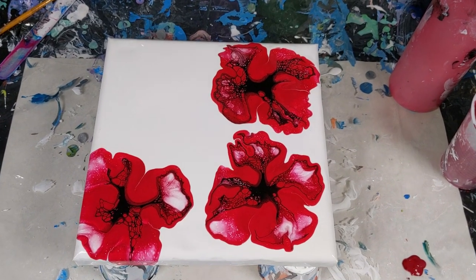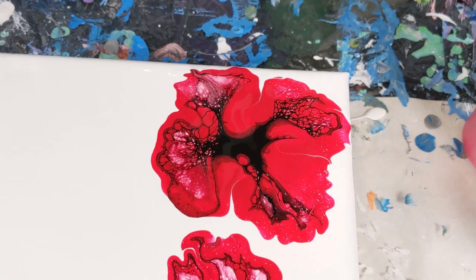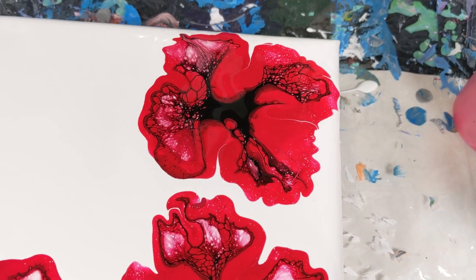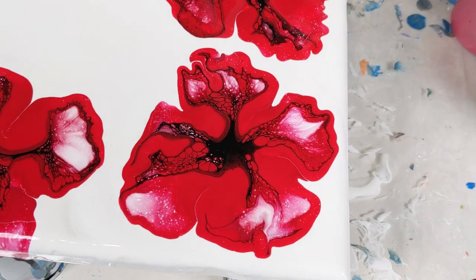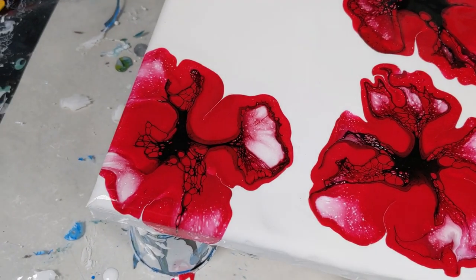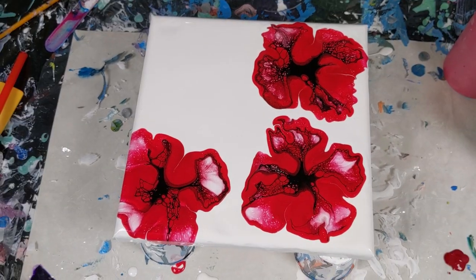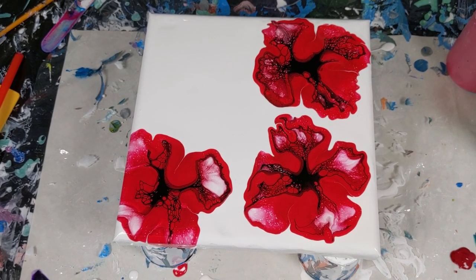And we're back. I forgot how much I love the look of a blown paint pour because you get all this lacing. Definitely expect to see some more of this from me soon because this is awesome. I'm glad I stopped. I think if I added another one, it would bother me because it wouldn't be centered properly and I think it would look off.